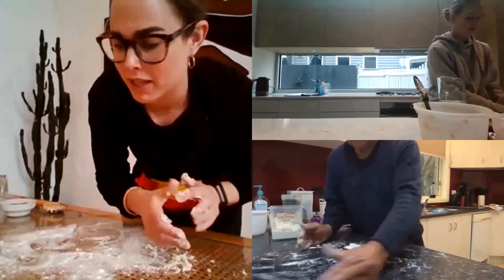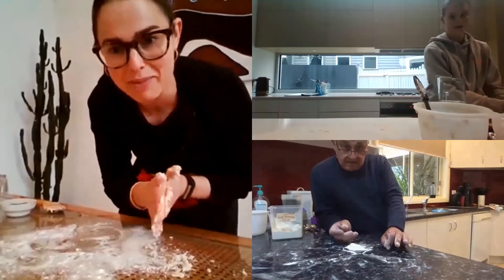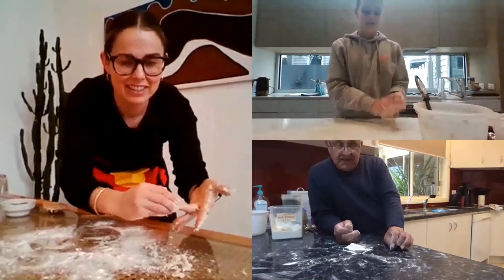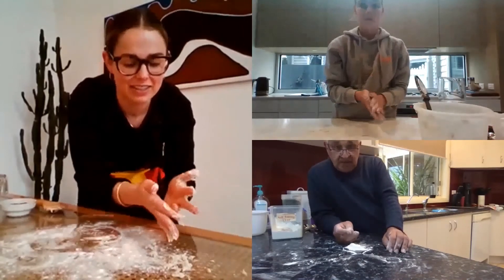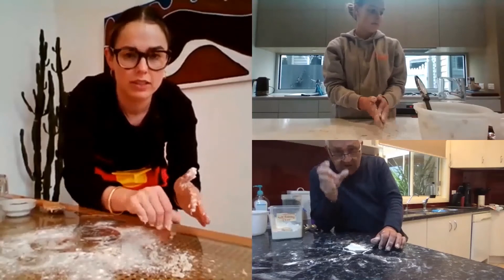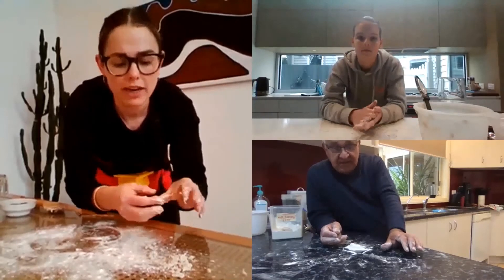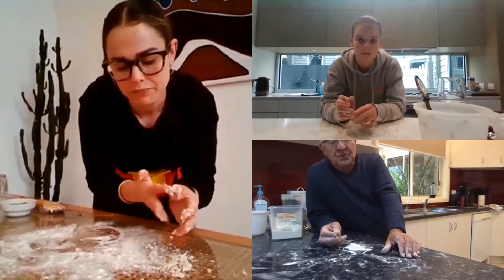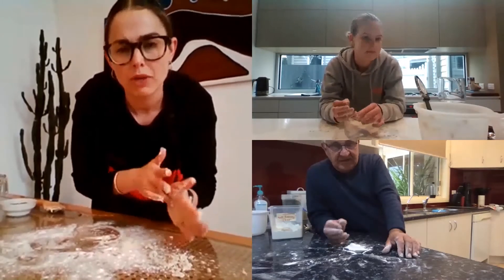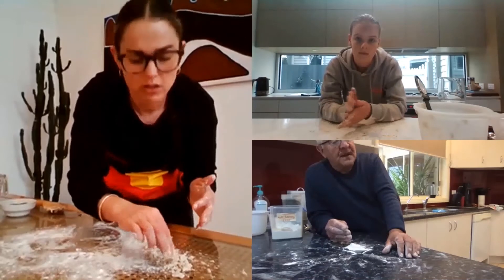I've just realised I divided my damper very unevenly — I have a mummy-sized damper and a baby-sized damper. That's okay. In half an hour, just have a look at the small one. What you do — get a skewer, poke it in, or if you tap on the side of it, you'll find it'll sound hollow — that means it's cooked. So do we put this in the oven now, Murundindi? We'll put this in the oven and check on it in about 25 minutes. It goes into about 125 to 130 degrees.